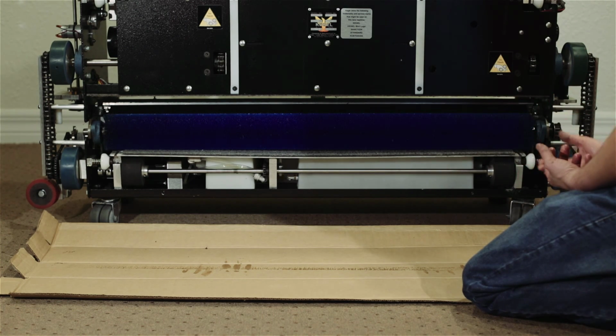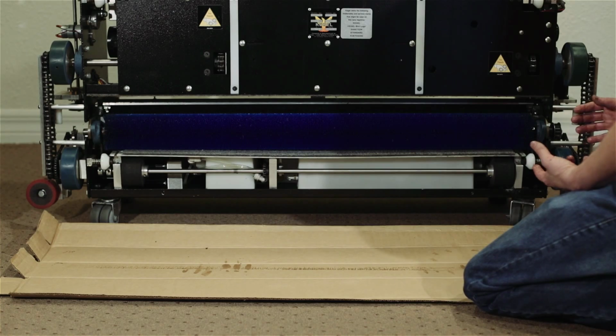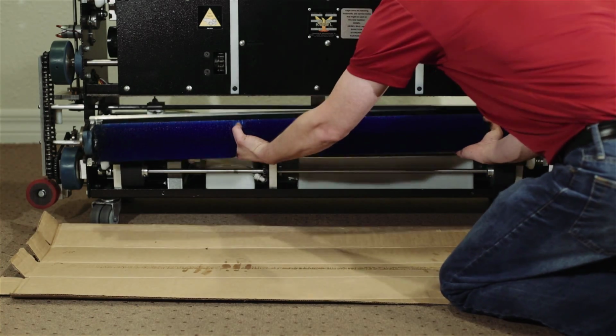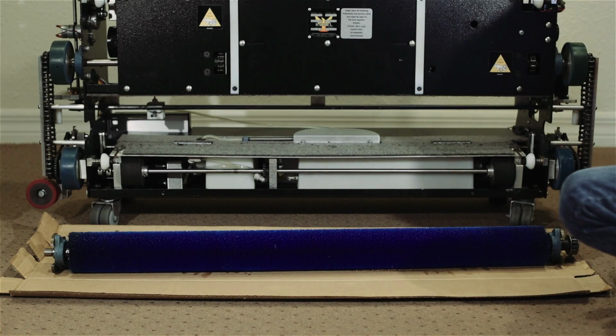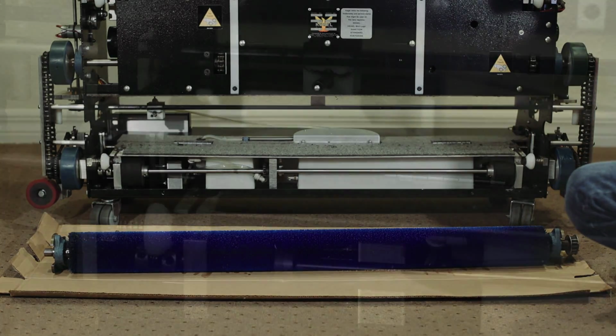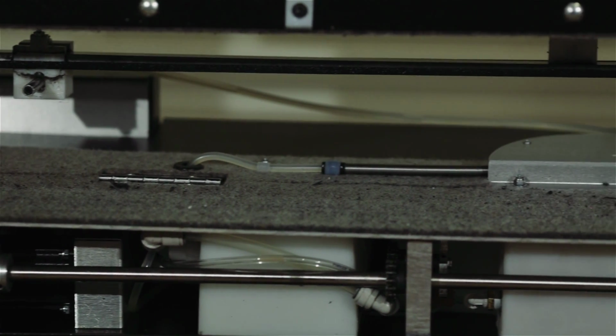One tip or trick that I use when I'm in the field is to unbox the products I'm going to be replacing and put the cardboard down in front of the machine. Now we can take out the assembly and lay it down on top of the cardboard as to not mess up your floor.